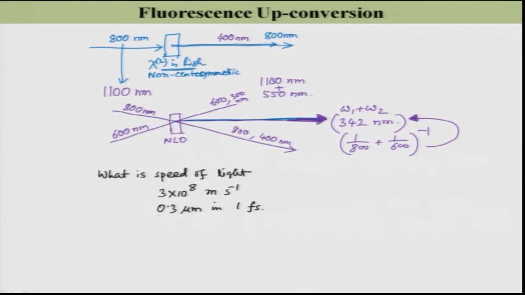So this is the distance travelled by this light. Here you see this is my distance and here is my time. That means these two are correlated with each other. So if I measure the distance, I can estimate the time and vice versa. If you know the time, then you can measure the distance. In this particular fluorescence upconversion setup, I am going to show you that distance is my time. Okay. Now, let us proceed. Let me draw a setup here.